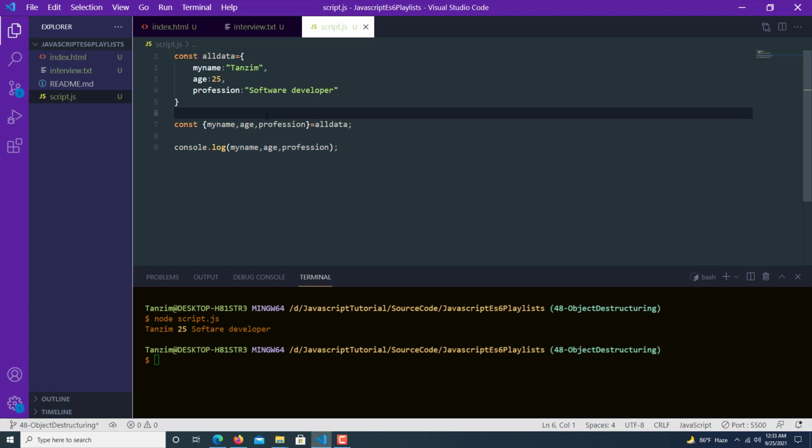Maybe in a future video we will show how array destructuring is done. So as of now, that's very much it for this tutorial, and in the next tutorial we might study higher order array functions, or we might even study OOP in JavaScript. That depends, but hopefully we'll see you in the near future, and thank you all.